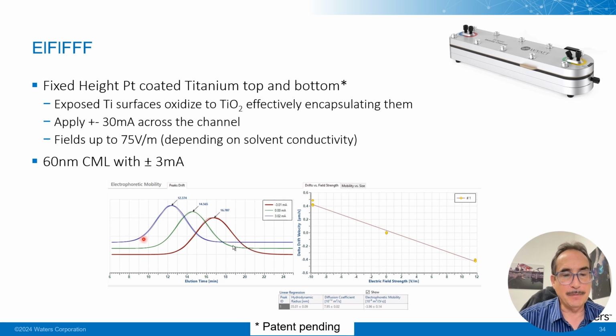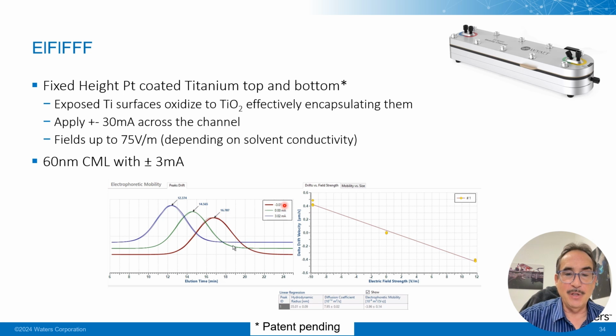And so this is what the data looks like. This middle run here is an elution with no field applied. So this is 0 milliamps. And you can see this is a carboxylated polystyrene latex that's 60 nanometers. It's highly charged. You get a nice peak that comes through. We did 3 replicates. The replicates overlay beautifully. Then you apply a positive field, in this case plus 3 milliamps, and the peak is retarded because it pushes the sample more firmly toward the membrane. So instead of the peak arrival time being about 14.6 minutes, it shows up at about 16.8 minutes.